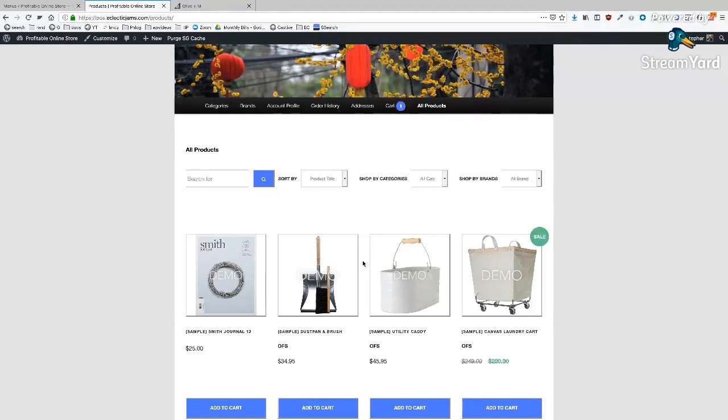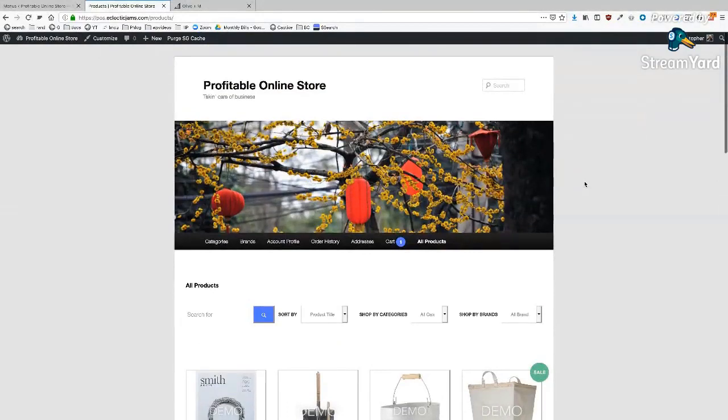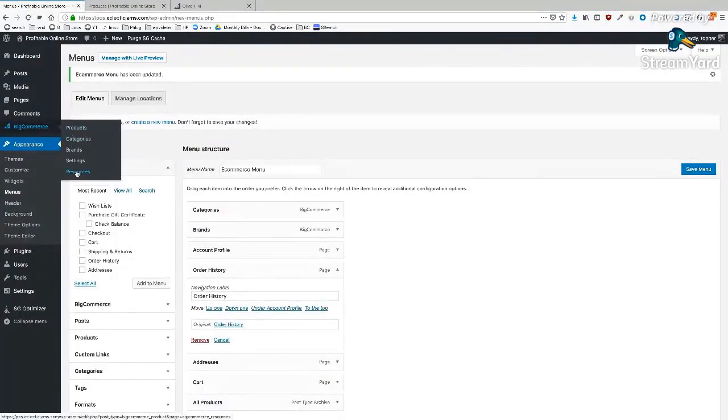Right. Can we talk about cost? When I sign up for the cheapest BigCommerce plan, for example, do I get access to this? Yes. Okay. And what's even cooler is there are a few things that are not available in the traditional plan that you can get with WordPress. For example, faceted search. It requires you buy an add-on for WordPress, but it's much cheaper than the one in BigCommerce, actually.